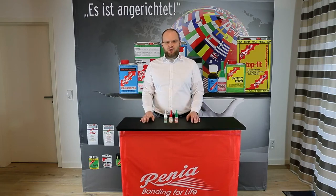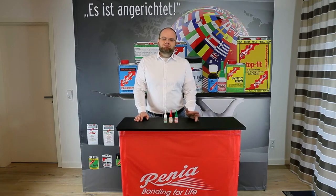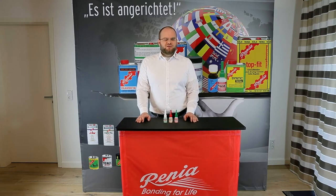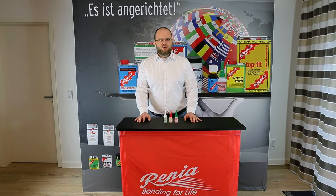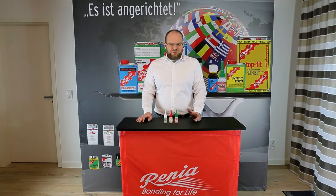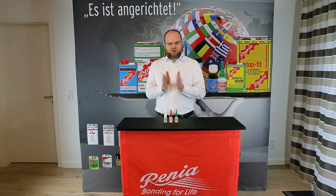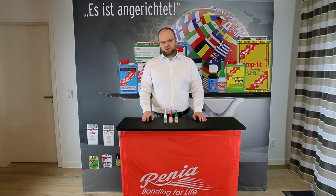In general, our Renia Protocolle or GP Atom superglue works extremely fast, within a couple of seconds, and it does not require an activator. There's other products on the market that do, where you get a bond within maybe a minute or so, or faster if you hit it with an activator spray. With Renia Protocolle, all it takes is a few seconds, and yes, we also have an activator, but it's mostly used as a leak stopper if you put on too much adhesive, or if you want an absolute immediate bond when you're putting the pieces together already and you don't even have the time to wait the few seconds that it takes the adhesive by itself to cure.